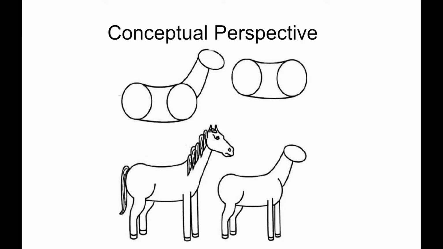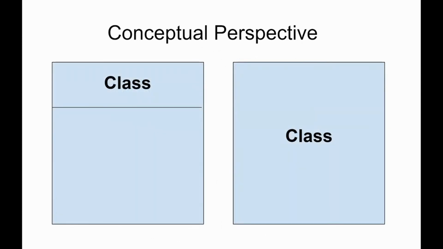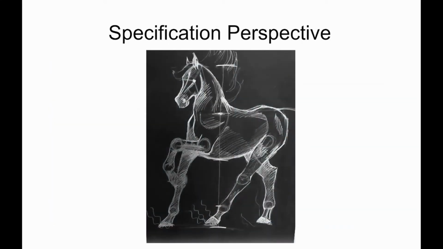Thus, if we choose conceptual perspective, we construct a diagram that represents the concepts in the domain. These concepts relate to classes that implement them. The conceptual perspective is considered language independent. A specification perspective is when diagrams are interpreted as describing abstractions of software or components with specification and interfaces, but without any reference to a specific implementation.